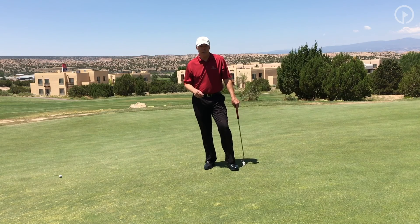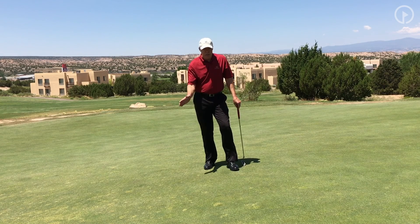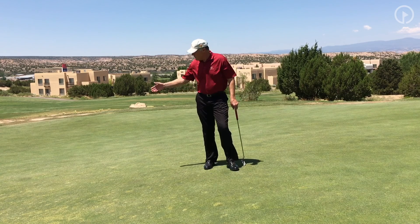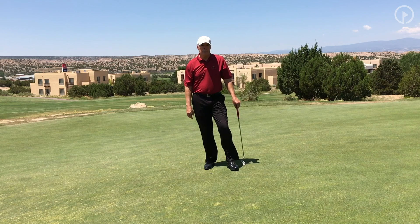You know, the concept of level and straight allows you to keep your standard in all of your strokes, whether it's uphill, downhill, or side hill. You can still hit good solid shots by making sure that you adjust for the amount of slope on a green. Make sure you use your powers of observation. Make every putt level and straight. Till next time.